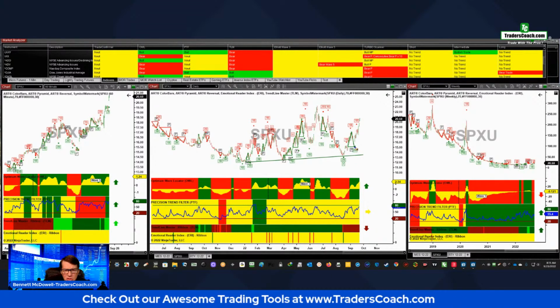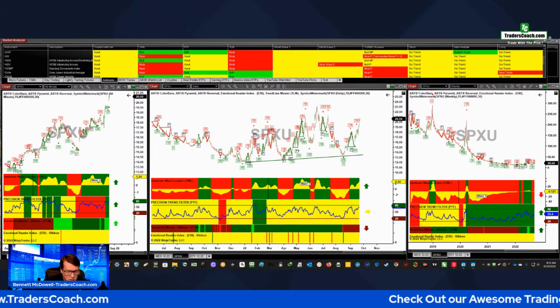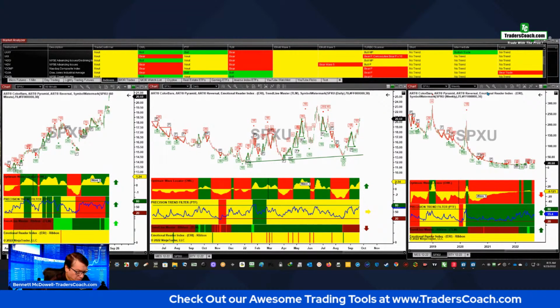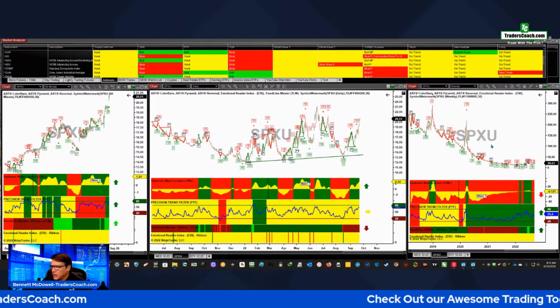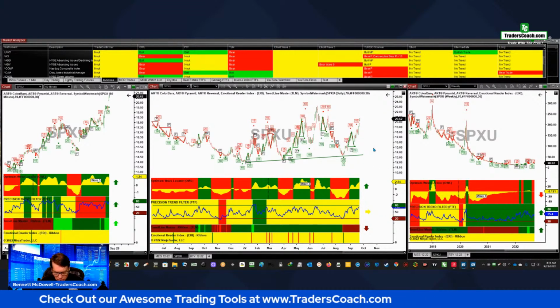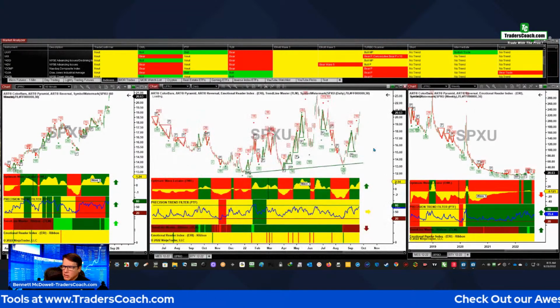If you can, you want to put your stop below this pyramid here. Okay, that should be okay. So that's around 15 bucks. Okay, so this is a good one. I'm going to put this on the list too. And I got to tell you, these are excellent for IRA accounts to take advantage of markets when they sell off, or even to hedge some of your portfolio. So good ones to look at, Samuel. Thank you. All right, let's move on here. Samuel, oh boy, you're a bastion of good ones today. UPRO. All right, let's take a look at that bad boy.